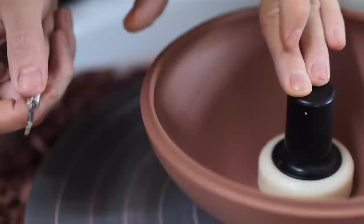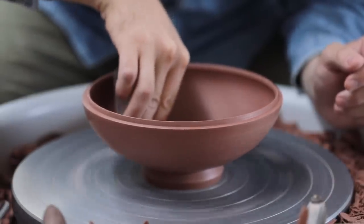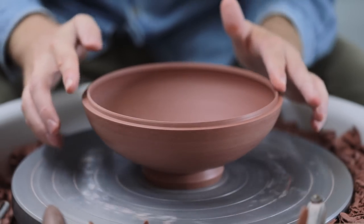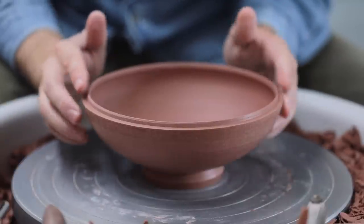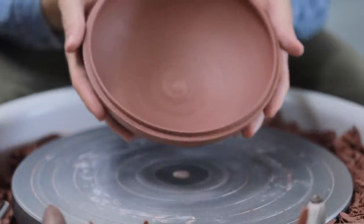And at last I just tidied up the area where the spinner had been pressing, and that's it for the clay work. I'll now let this pot dry out really slowly until it's bone dry, and then I'll bisque fire it in my electric kiln to 1000 degrees Celsius, whereupon it will be waxed, glazed, and then packed into my gas kiln for a second firing to a much hotter temperature.